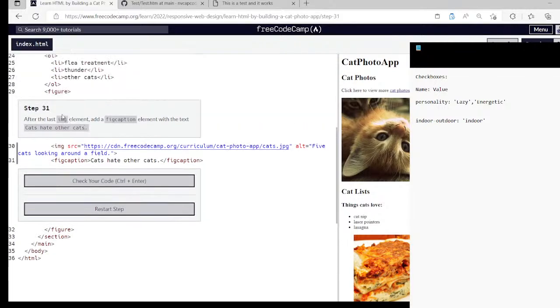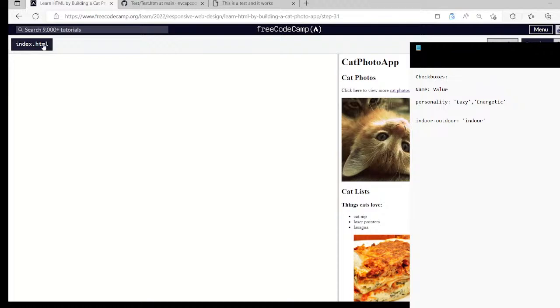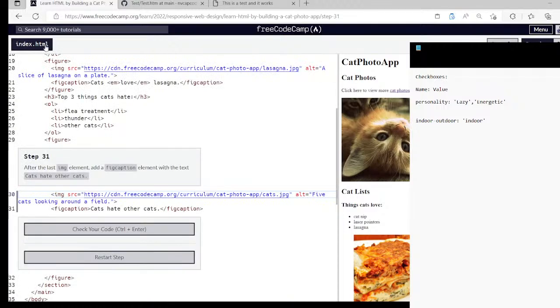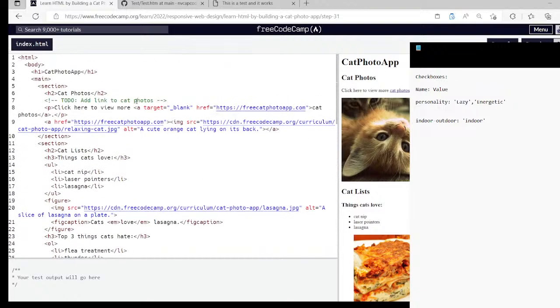Okay, so yeah, usually it would, I don't know, this format doesn't look right.